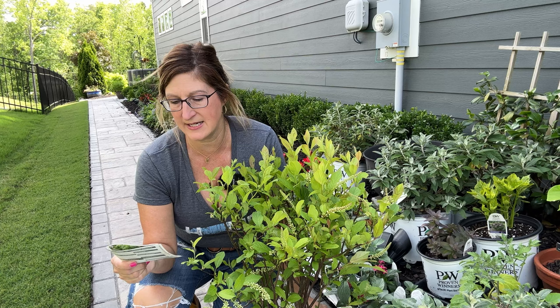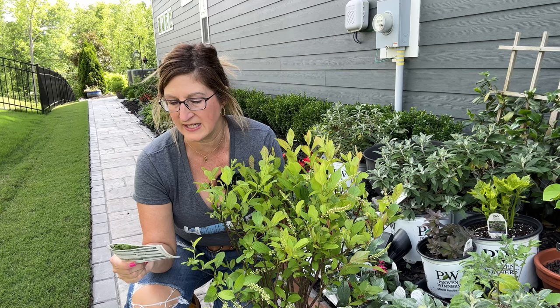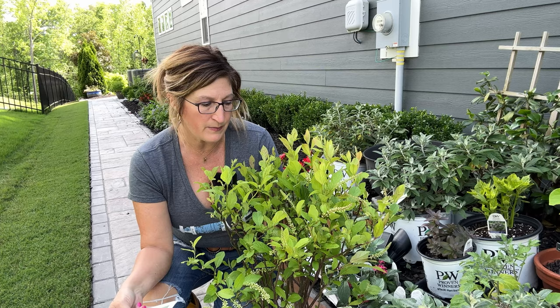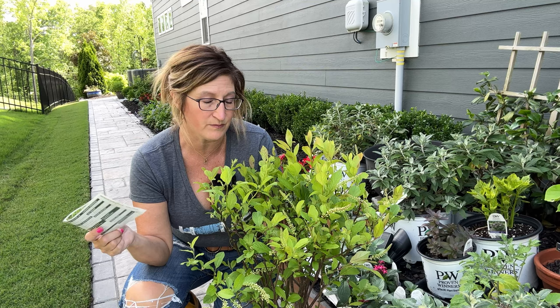Scentlandia Sweet Spire offers the complete package. Glossy foliage, fragrant summer flowers, and exceptional fall color. This compact variety is very shade tolerant. So that's another good thing too. I'm only going to have one of these, even though, like I say, the power of three. But I'm just happy that I'm going to have some of that fall foliage into the fall on this plant, all this gorgeous orange and red color.